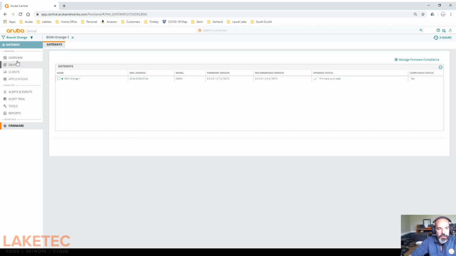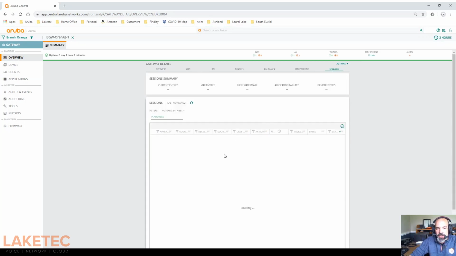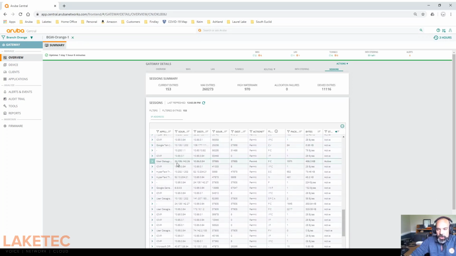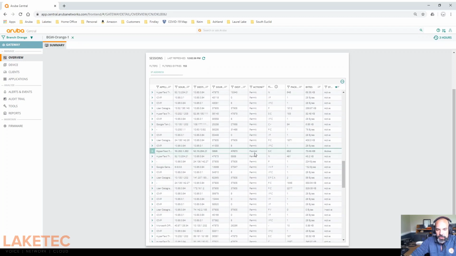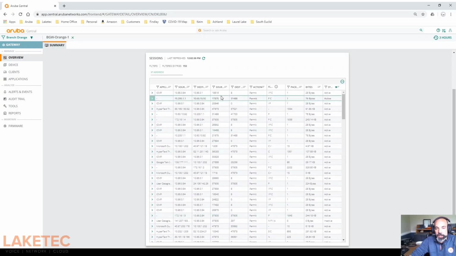Okay, so one other really cool thing I want to show you is that these devices also have fully stateful firewalls built in. So if we look back at, I'm still under my branch gateway, we could take a look at every single session that is traversing that branch gateway. So, any port, any protocol, we will record here, we'll see here semi-real time, and we can take a look at the details here. What's really cool about this is that because we have this visibility, we can wrap firewall rules around any of this traffic. And we can, furthermore, apply those firewall rules to what we call user roles, which I'll talk about in a different demo. But it's basically when somebody authenticates either on a wired switch port or on wireless, they can get assigned a user role, and that user role can dictate what they can and can't get to, apply bandwidth contracts, etc. So very powerful there.